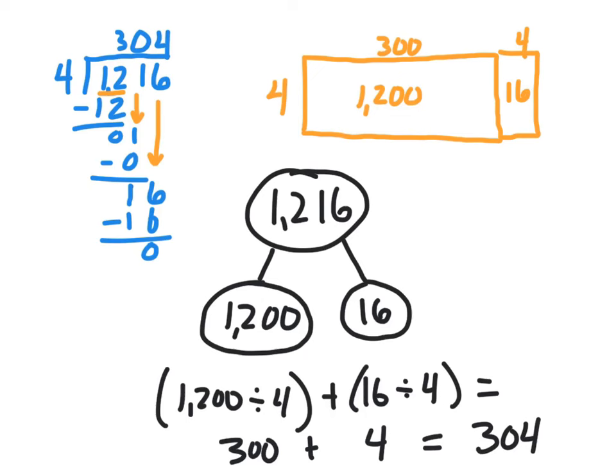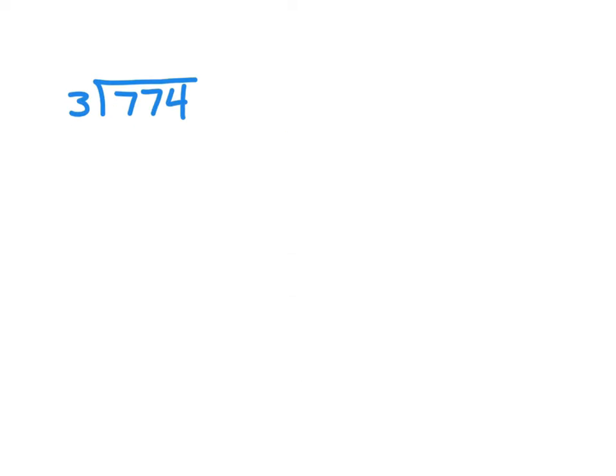Let's go ahead and do one more problem, and I'm going to ask you to go ahead and pause the video and then try this next problem on your own once it's set up. And then come back and check your work and see if you were able to draw an area model that represented the thinking of this next division problem. So let's set it up first, and then we'll pause the video for a moment. Okay, so here's our next problem, 774 divided by 3. And I'm sure you have some scrap paper there. Why don't you go ahead and pause the video right now and try to work this out on your own.